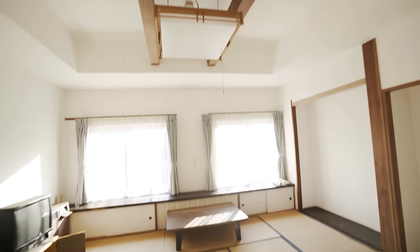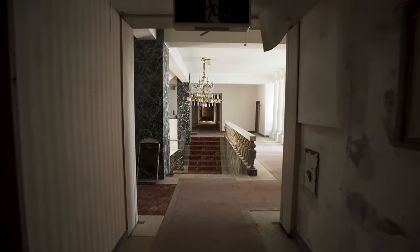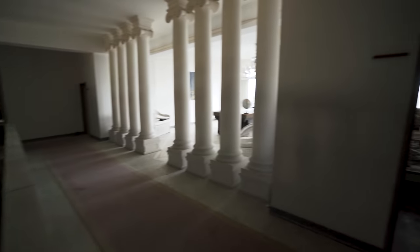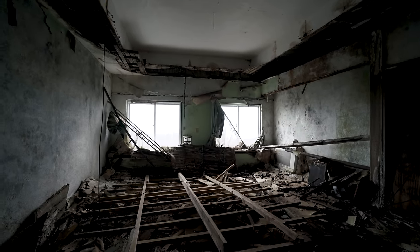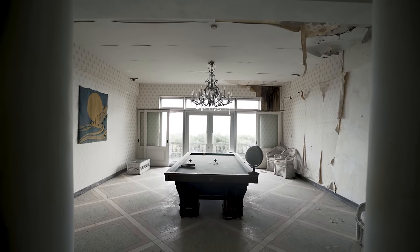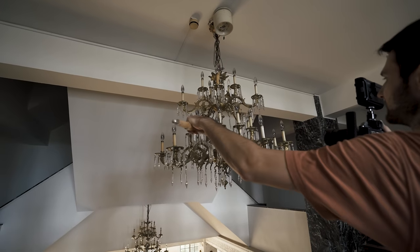Here's the room on this side of the hallway. Looks perfect. Come to the other side of the hallway, and yeah, there's this. We're above the main lobby now. Here's the grand staircase. Oh shit, look at this room. The ceiling fell. It smells so bad. Collapsed. This would have been a really nice hotel in its time. Someone put a pool stick in here. That's just stupid. I'm taking that out. It's kind of wedged in there. Never mind, I got it.